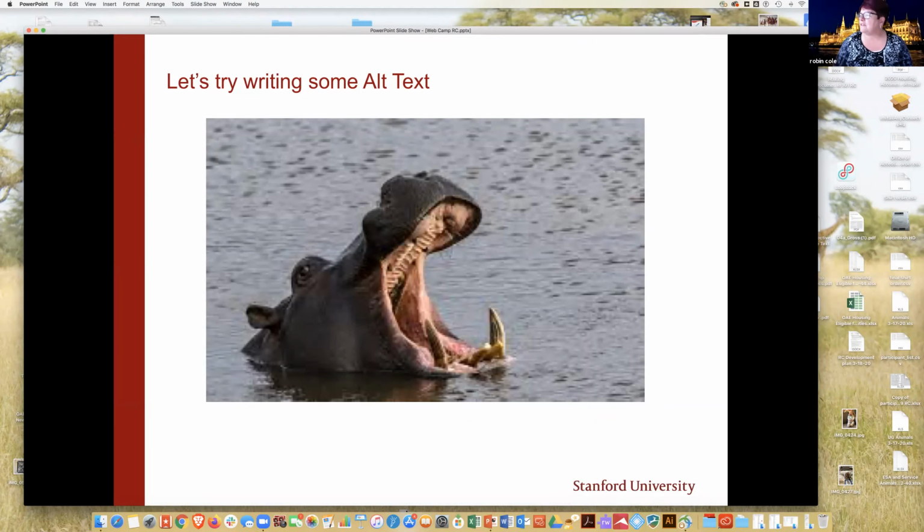Yeah, Aaron, I like your alt text. That's right. You probably want to say hippopotamus in water with his mouth wide open, and maybe just even say that just the head is visible. Head of hippopotamus emerging from water with mouth wide open. Maybe some information about the teeth. That could be important, that he's got big teeth showing. That's something that you could determine by looking at the text around the image as to why it was important. But yeah, short and sweet, that's exactly right. And in the chat window, I didn't see a period, but if you were actually writing alt text, you'd want to put the period there.